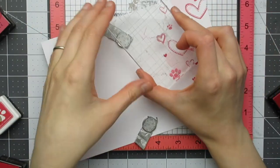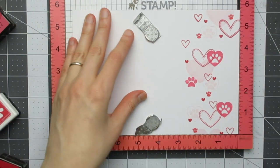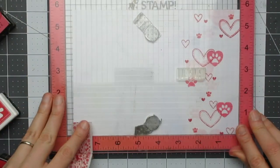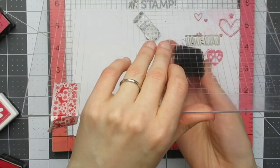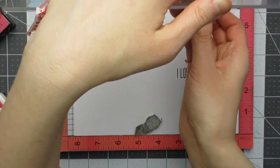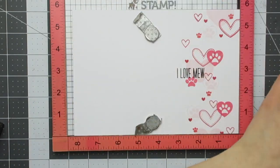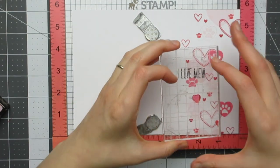Originally I'd been thinking I would add an actual cat image, but in the end I decided I really liked how it looked just with the hearts and the paws. The only thing I added was my sentiment, which is from the Greeting Farm's Perfect Cats stamp set. This stamp set is retired but you could use any love-themed sentiment. There is one in the Chubby Chums stamp set, for example, that says 'You're Perfect' and that would work well on this. I'm just stamping that directly with my Altenew Jet Black ink. Of course you could use any hearts or paws you have for this design, and whichever pinks and reds — or even other colours if you preferred. You don't necessarily have to have exactly the same stamps that I used.